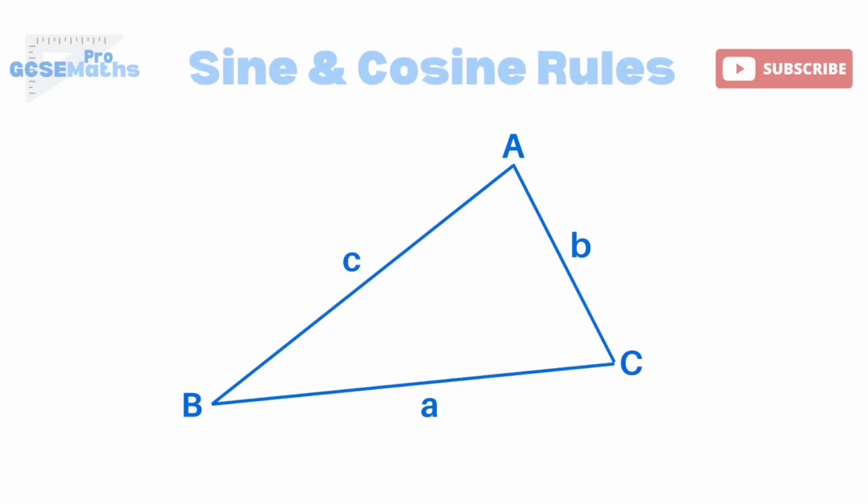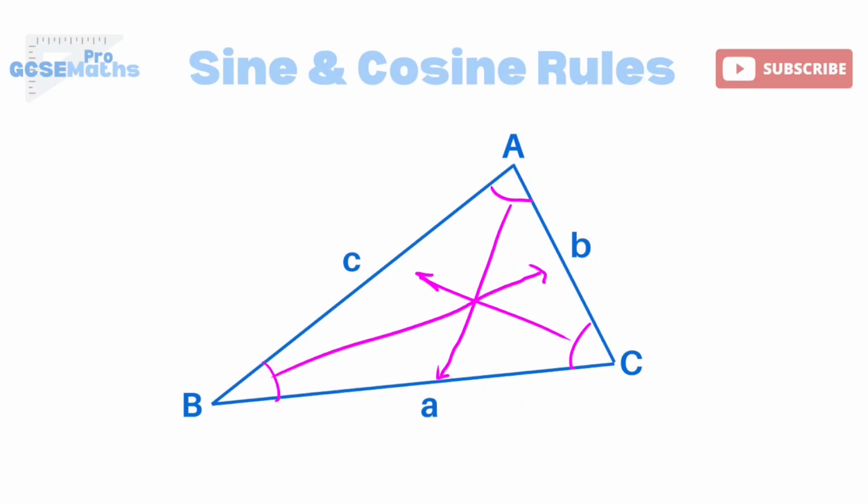So first we're going to be looking at how we label the triangle, as we have moved away from SOH CAH TOA now. We're not using right angled triangles anymore. The sine and the cosine rules are for any type of triangle that's basically not a right angled triangle, okay? So we no longer have hypotenuse, adjacent, opposite, all of that. We now just have A, B, and C as the uppercase angles, and then directly opposite each angle would be the lowercase letter. So in this case, we've got angle A at the top, and therefore side A, which is lowercase, will be directly opposite. And as you can see, that works for all of the letters.